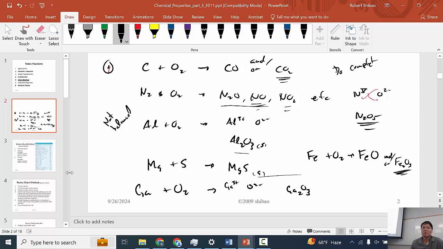Sometimes we'll get it wrong. Sometimes maybe we'll predict NO or NO2 or N2O5 and what forms is N2O. Sometimes we think we're burning it completely, but we get carbon monoxide formation. We don't want carbon monoxide formation, but sometimes that happens. It depends on the conditions of the reaction. So to simplify things, we say it's complete all the way, like complete combustion, so that there's no carbon monoxide formation.